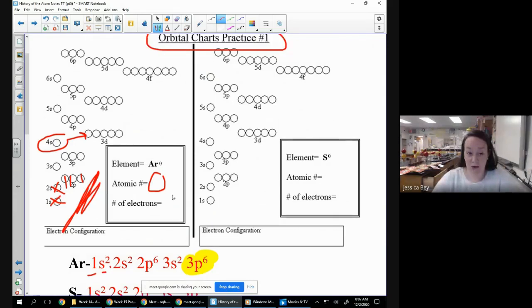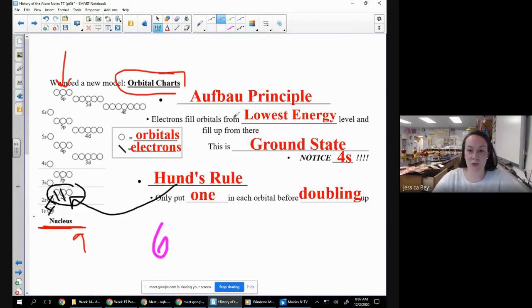There is one question on this, just on the quiz. Make sure you abide by the 2 rules. Make sure you start at the bottom, and make sure you don't double up if you don't have to. Okay, so they always want to be in the lowest energy, and they want to be alone if they can. Okay, so that's what I have here. We're going to pick up with orbitals again. Watch the lecture or the lab for Thursday, and then take the quiz on Friday.